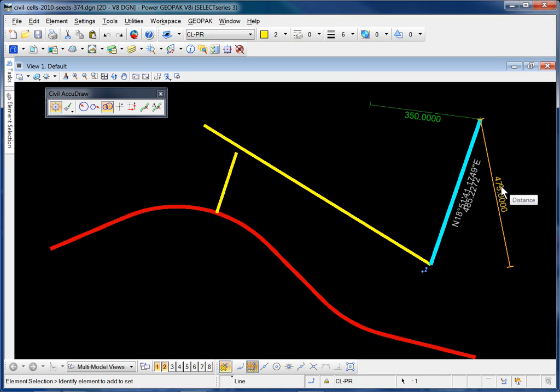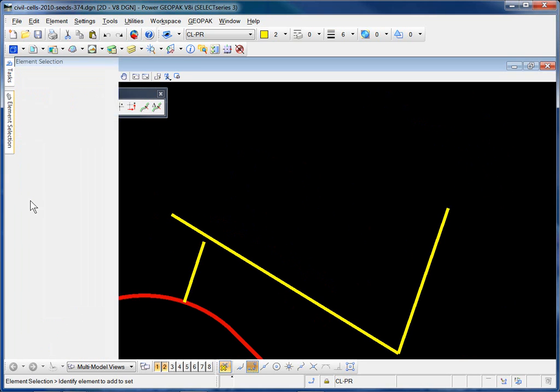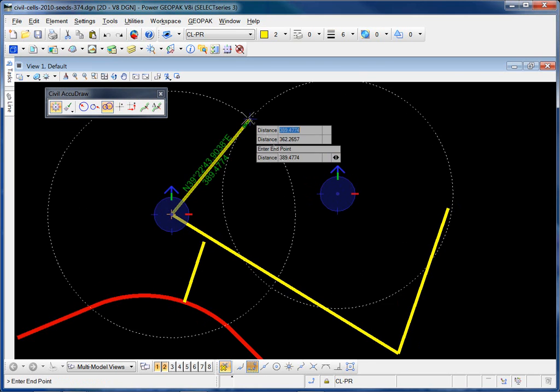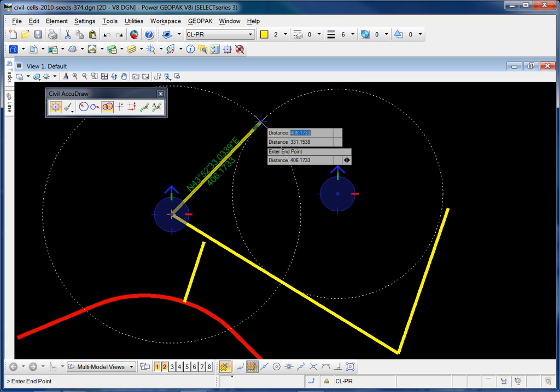So you notice I locked 475 and I locked 350, and so that placed the rule on that endpoint. Now let me show you another example. I'll use the same distance. So I'll come from over here. You see I've got two origin points. It does its best to guess where the origin points might be.